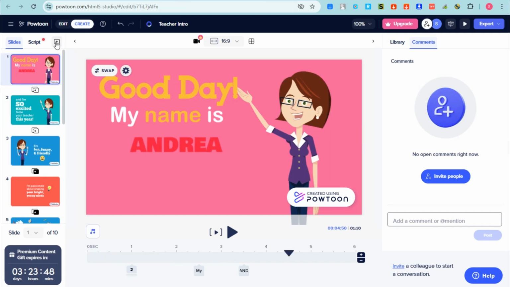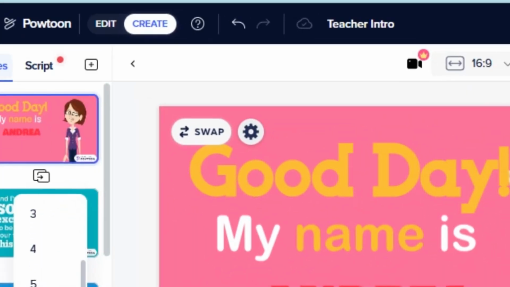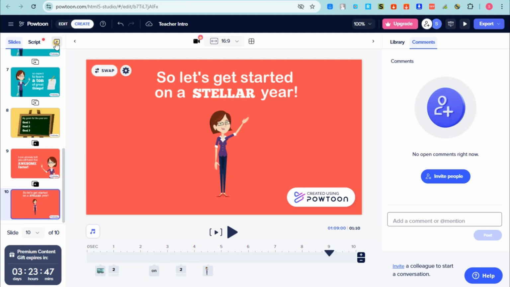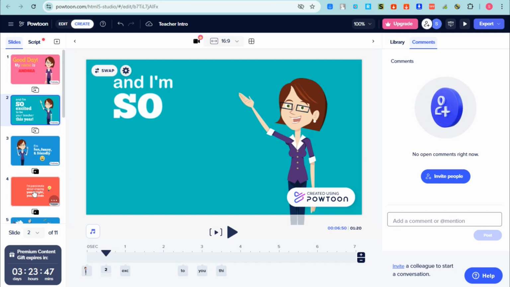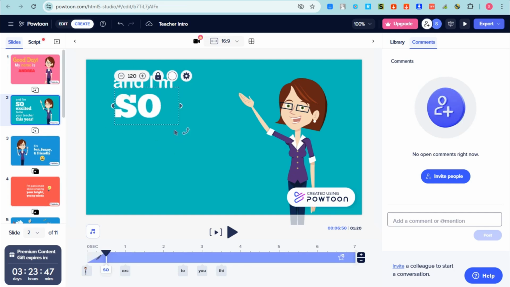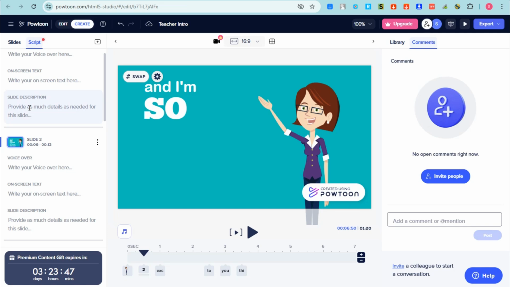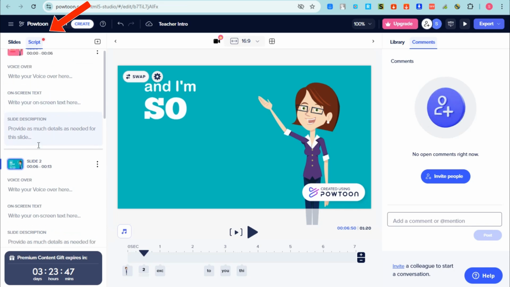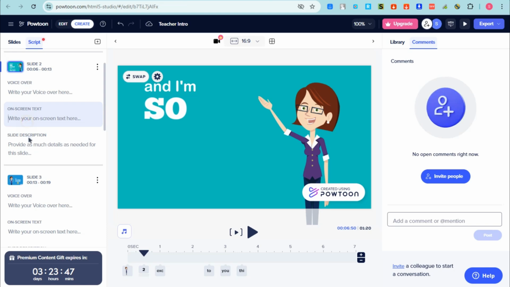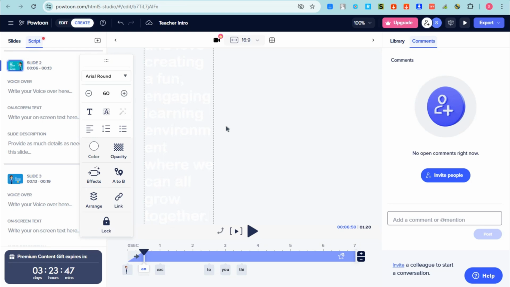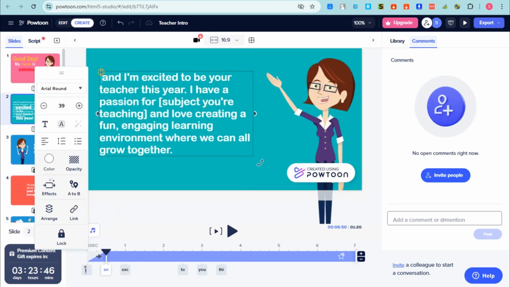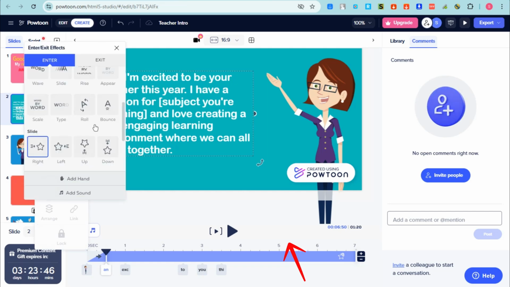Okay, and if you want to add a slide, all you have to do is just simply click this plus button beside script, and then you can add a slide right here. And that's it. Now, if you want to make some changes with your script, all you have to do again is to tap script right here. And if you want to edit or add something, just click or double click, and you can edit or remove a text or word right here and change its font style, font size, or let's just say you can edit the format right here. So basically this is what it looks like.